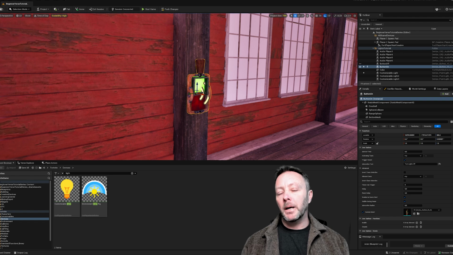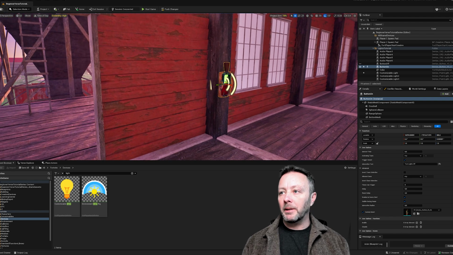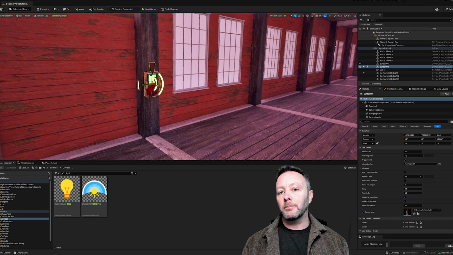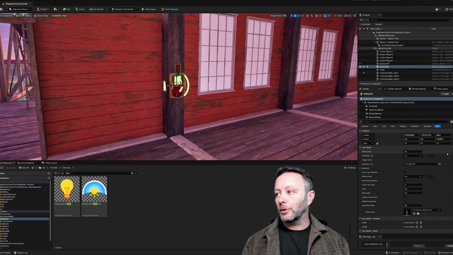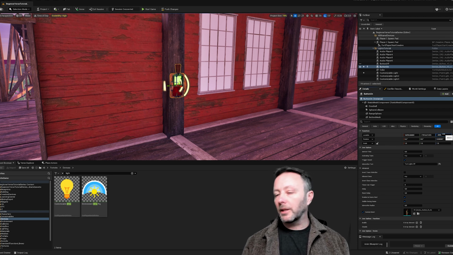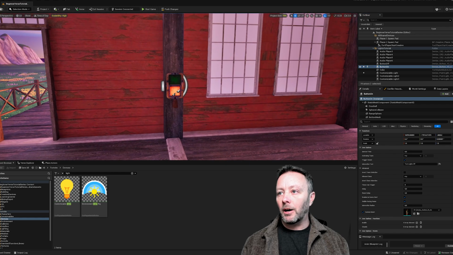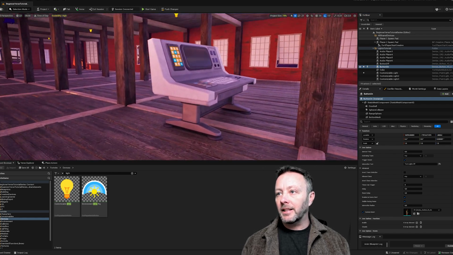Now, I've done button tutorials in the past where we change the mesh based on what's happening. But in this case, I'm just using 2 buttons and I'm just hiding one when I don't need it. So that's what we're doing there. So I put it at minus 2000, but I do that in the code. So we're going to take a look at that later. Let's show that button again. So that's the off and the other one's the on. So there's 2 buttons. And that's it, other than this verse device here.